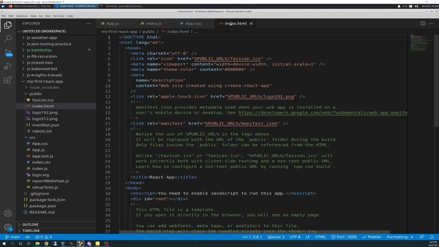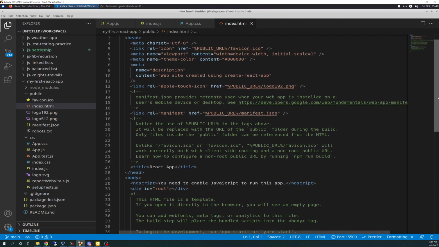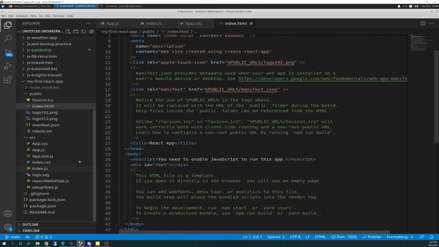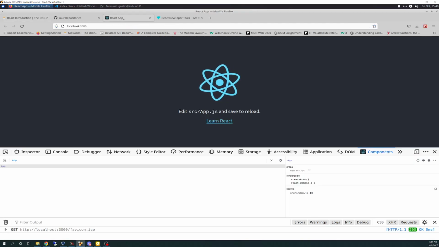And then here's the public source. This is the index.html that's out there that's served to the web, to the browser. A lot of commented code here, or commented items to let you know what plugs in where. Yeah, and so if you take it out to the browser, when you run the React app, create-react-app, it does end up getting you here at the end. I won't go through that because it's pretty detailed. It's not detailed. It's easy to follow. The detailed instructions are out there on how to do it, and they walk you through it. It only takes literally like 3 minutes.